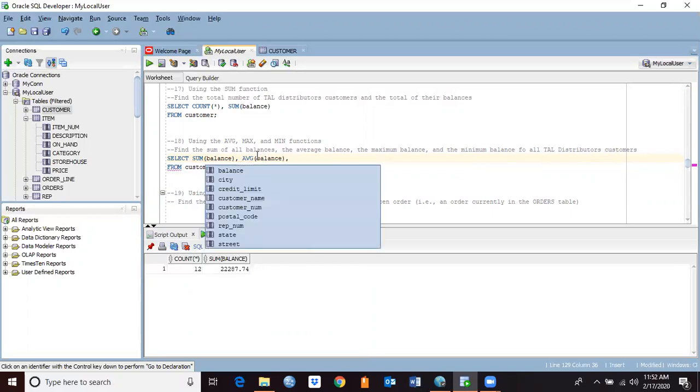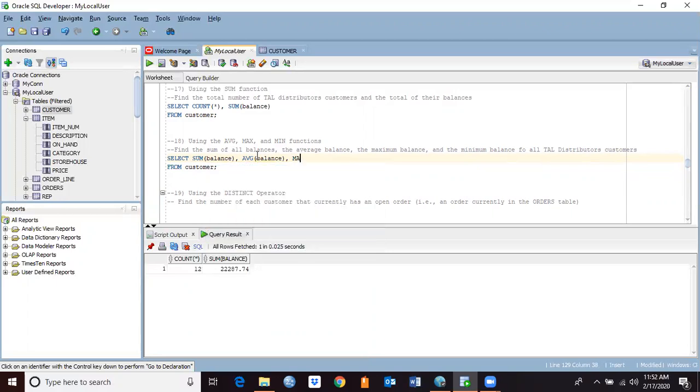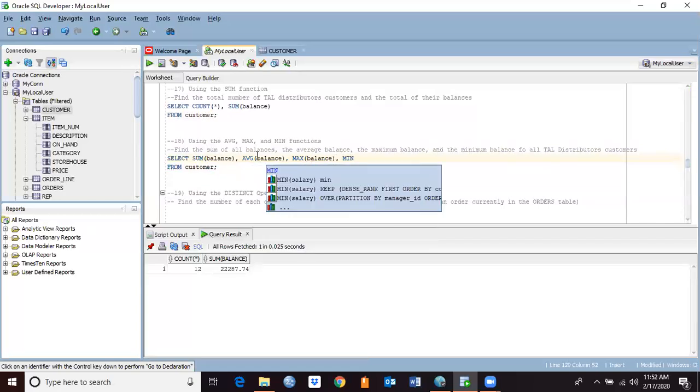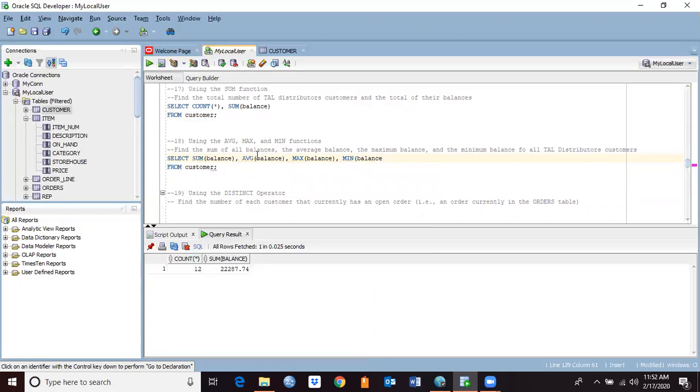Then we're gonna say maximum of balance, and then we're gonna say mean of balance. So see, this is where you need the round function. But here again the functions are acting on the complete table, so we don't need to use any group by. We're gonna discuss group by down the line, but let's round this one up first.